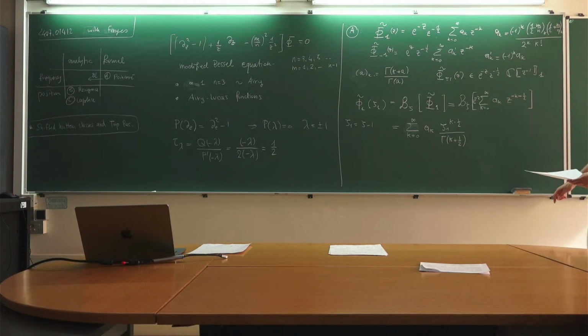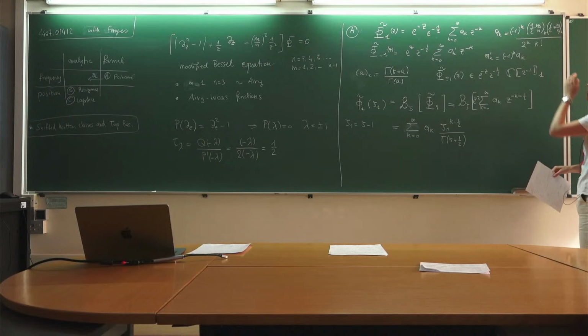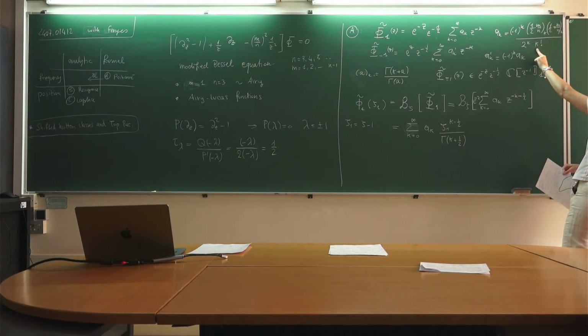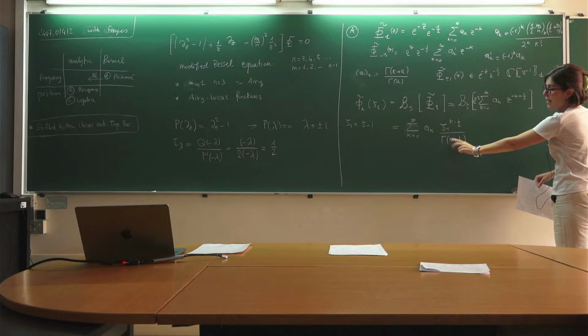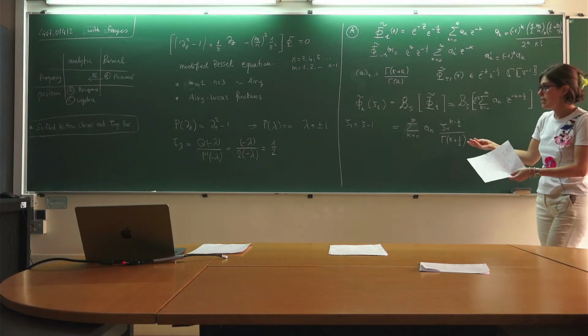Now, this is now we have a finite radius of convergence because remember, one k factorial, one k factorial is here, this is another k factorial. So now this series has a finite radius of convergence. But in fact, since we know the coefficient explicitly, we also know what is the sum of the series.